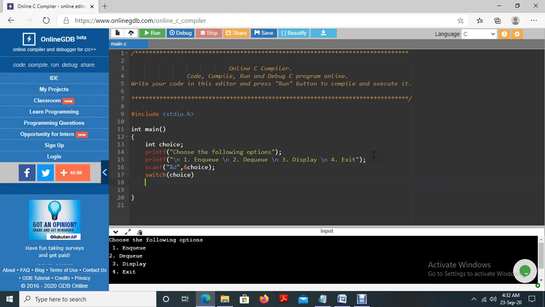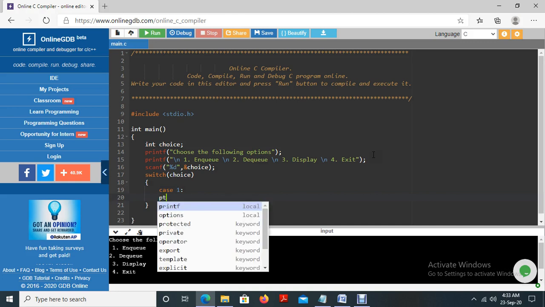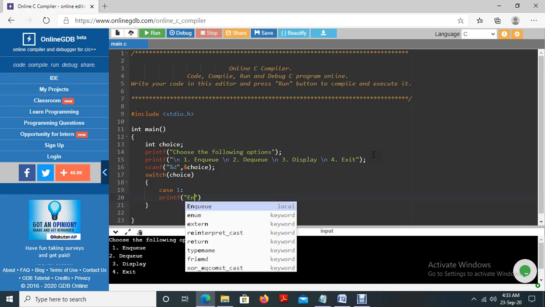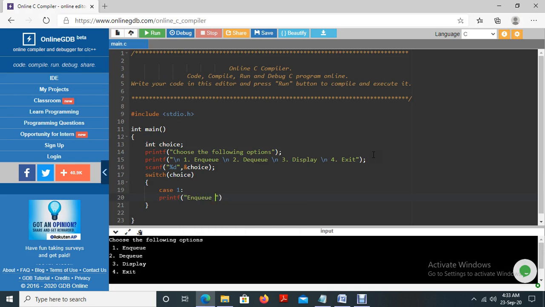Inside the switch, I place the variable choice, because from the switch case onwards the process is going to continue. In this case, what's the first case? Case 1. I'm just printing to check whether the program is working correctly. I just want to print ENQ operation.